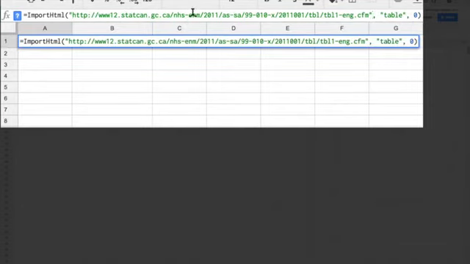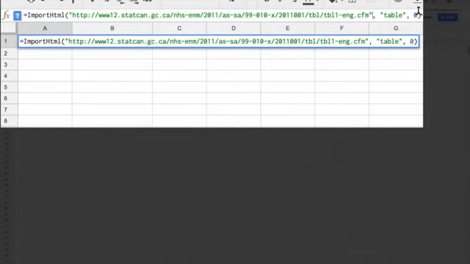So what I've done is copied and pasted the web address of that StatsCan data table into the cell that has the import HTML function in it. Then there's a comma and the word table, which is going to tell Google that you want it to extract a table from this website and bring it into this spreadsheet.